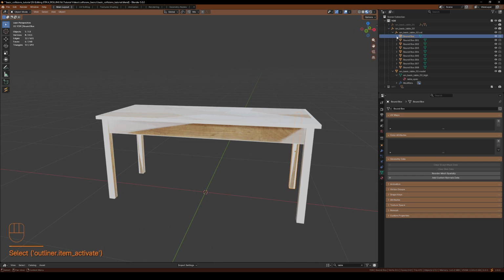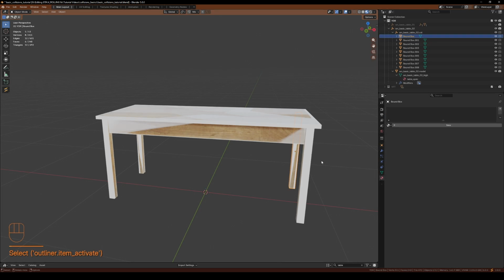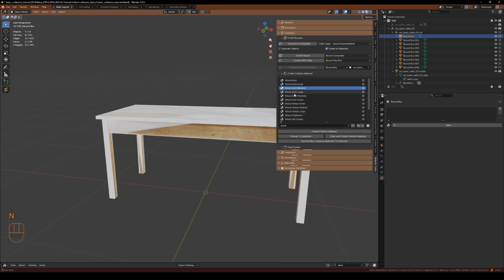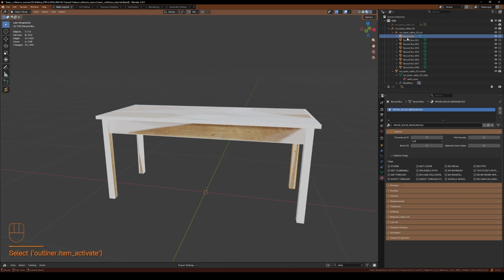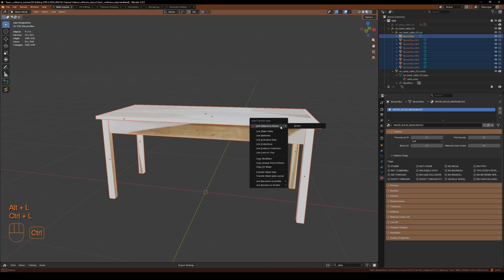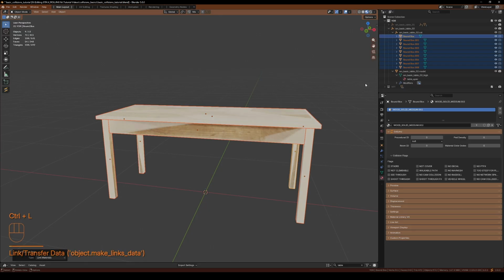I'm going to click on one of these, go to the materials, and create collision material. Remember, we'll make this one climbable. I'm going to select this one and then shift select all the other ones, and then press Alt, Control L and link the materials.